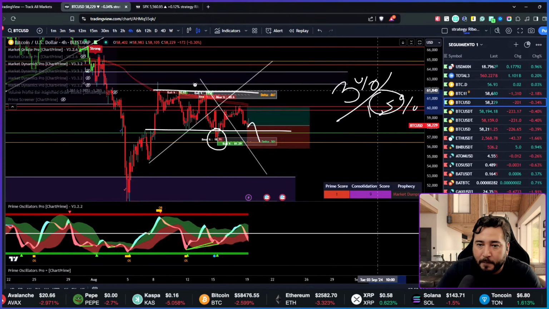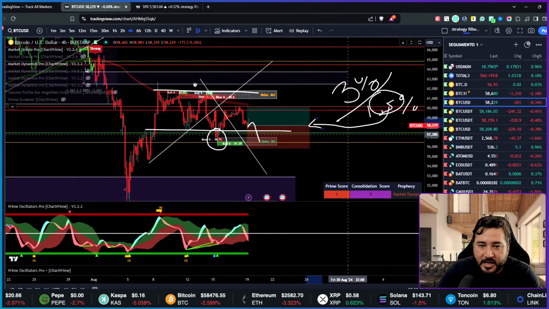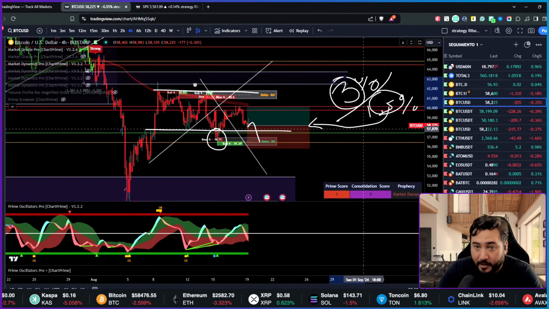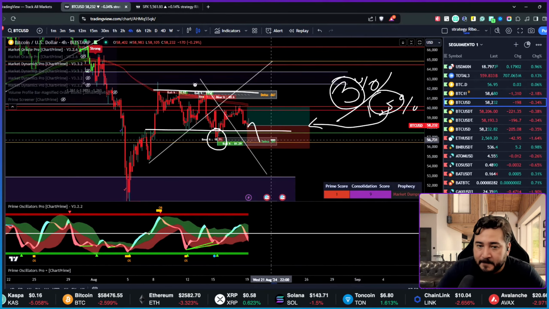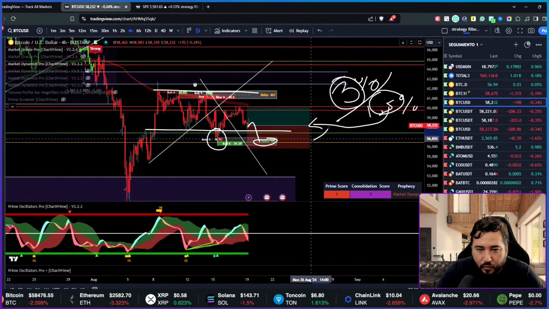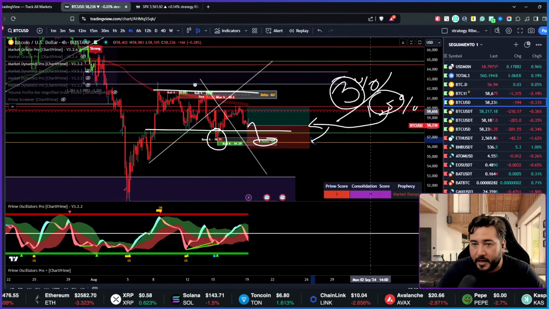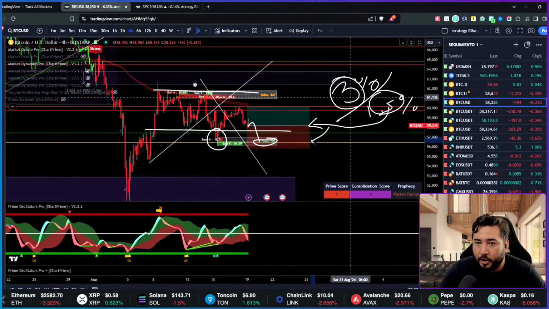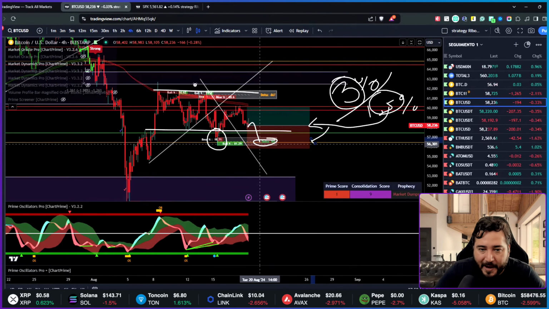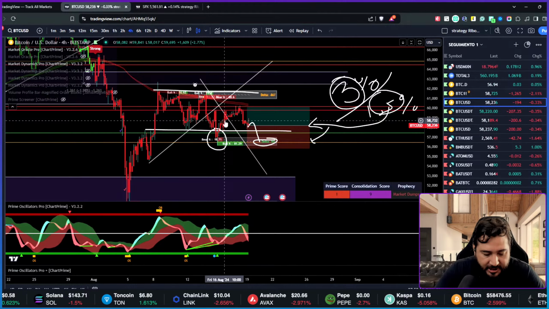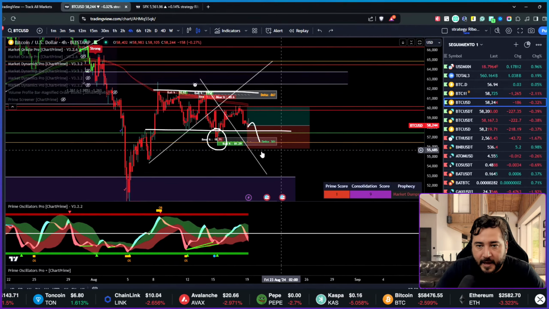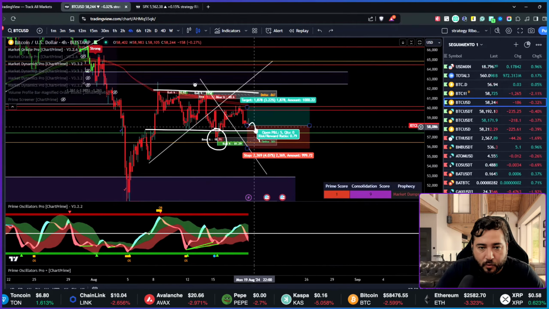All right, so that 1.5% is this entry. I still have another 1.5% that I will absolutely allocate. Where am I going to be allocating it? At the next big resistance. So right here, I'm going to be allocating, or I already allocated, my other 1.5%. So what's going to happen if the price comes back down? Well, then I'm going to be averaging down my position. Let me just clean this up a little bit, therefore giving me a better risk reward position.